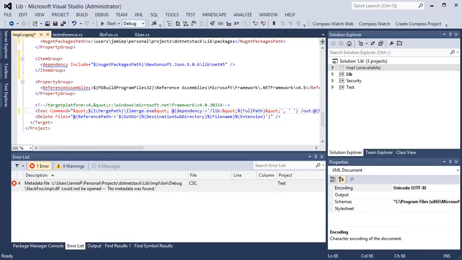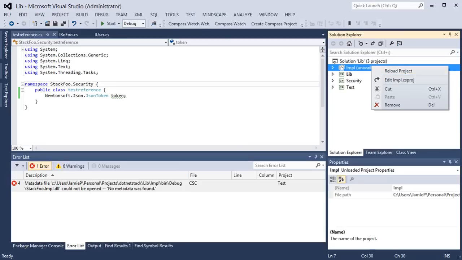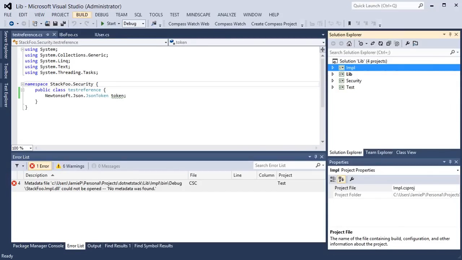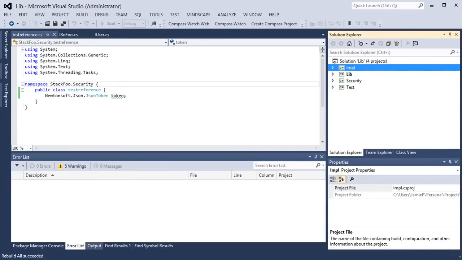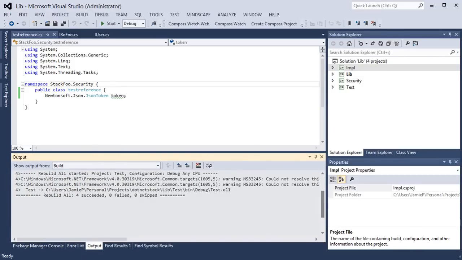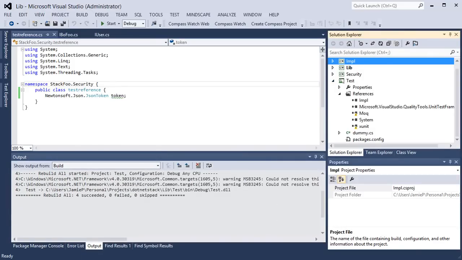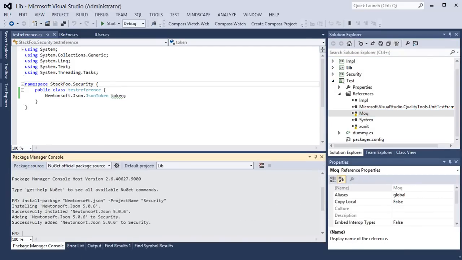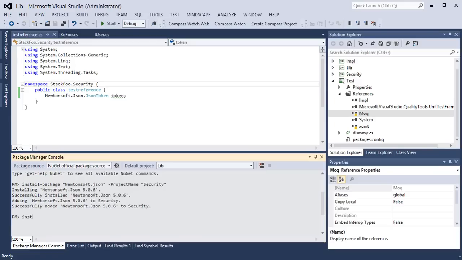Take that array, for every element in that array, spit out a lib property. Reload that project. And there you go, everything merged in. Now, let me fix those references.